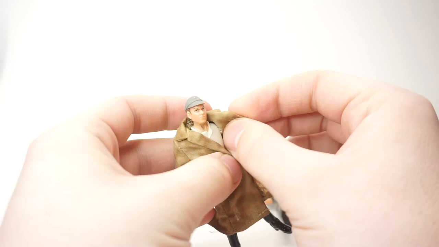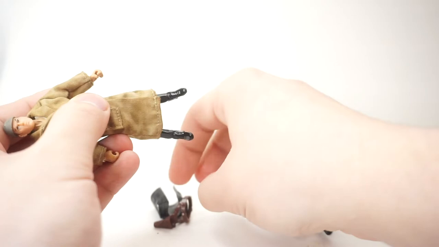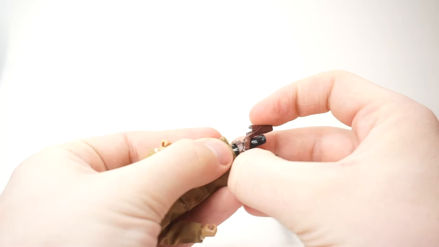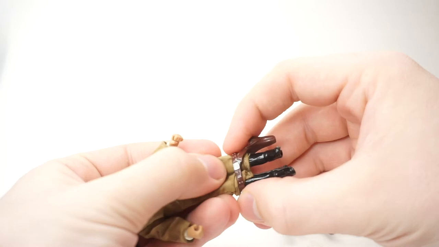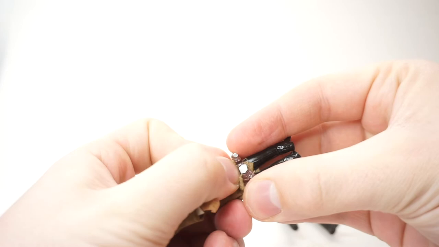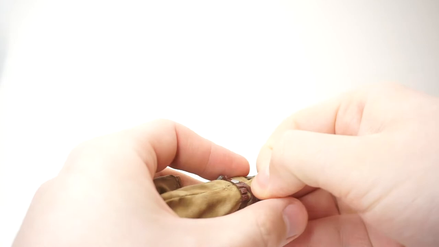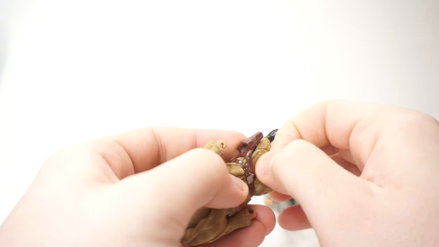Now I'm just going to assemble the figure to see how all these pieces come together to make a pretty decent Mimban officer. The hardest part is going to actually be getting this over top of the cloth and getting it in position at the waist. I've done this before - I did a dry fit before I even sat down to record. It's going to be a struggle no matter what. I could cut the belt but I want as much tension as possible on the belt so it holds the trench coat in place for a more dynamic look.